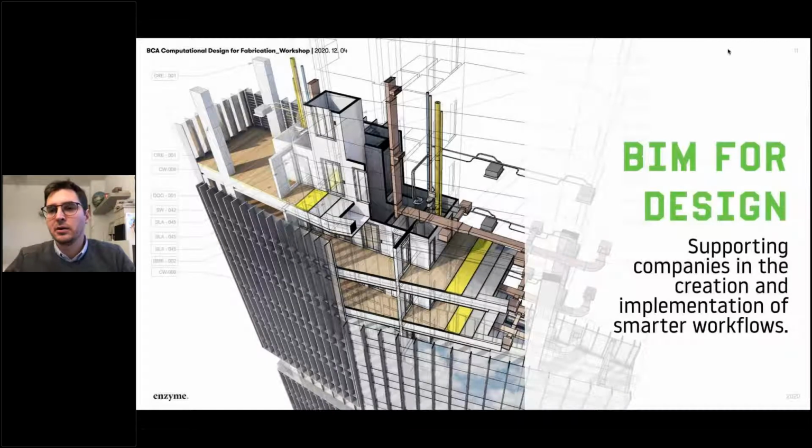As I said, our main focus is to push the use of BIM and technology up into the design stage. We use these smarter workflows in our own projects, and then we teach what we learn to both educational institutions and companies that are interested in learning how to improve their processes.